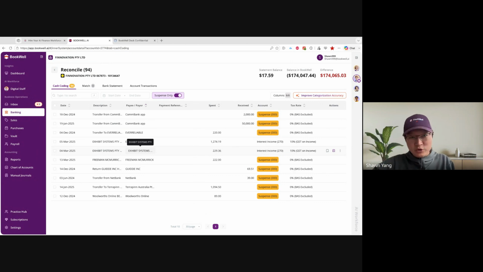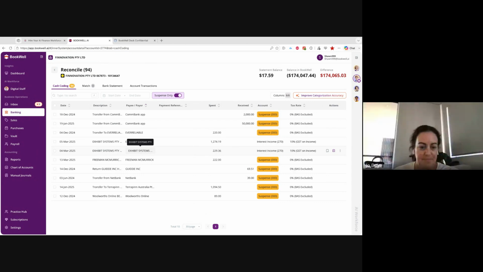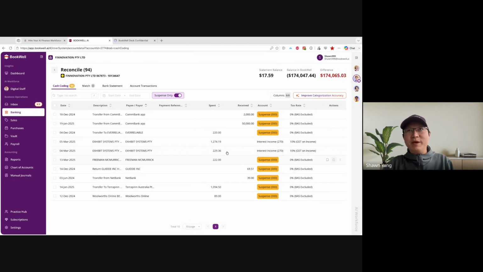Maybe two months later, what you do is just maybe 10 transactions out of 1,000 transactions. That is why some accounting firms and our clients can process 1,000 transactions in no more than 30 minutes. So that's a big point, right?